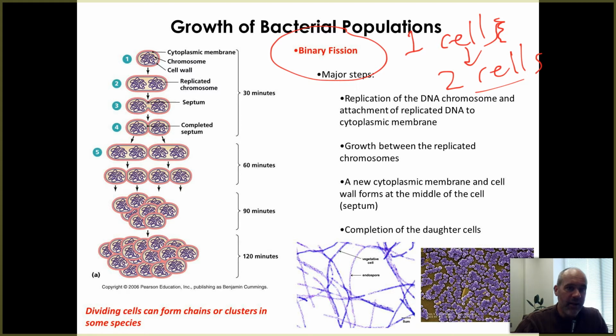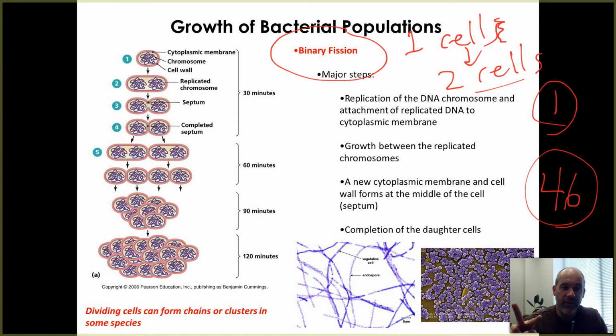The key reason it doesn't have to be as complex, if you think about it: how many chromosomes did we say most bacteria have? Just one. What about your cells? Your cells have 46. So when one human cell divides into two, guess what? Both daughter cells have to have 46 chromosomes. You've got two copies of chromosome number 1, two copies of number 2, two copies of number 3, all the way up to 22. And then you've got two X chromosomes, or an X and a Y if you're a male.